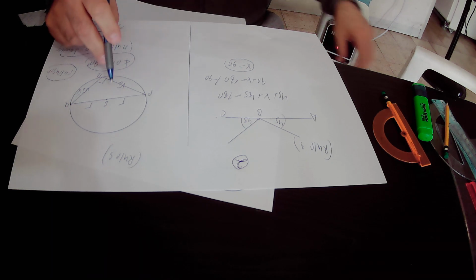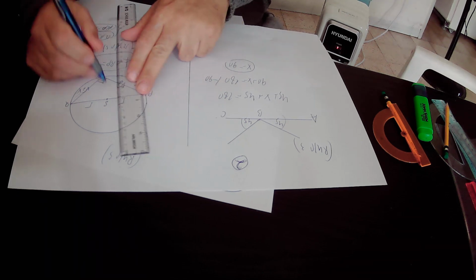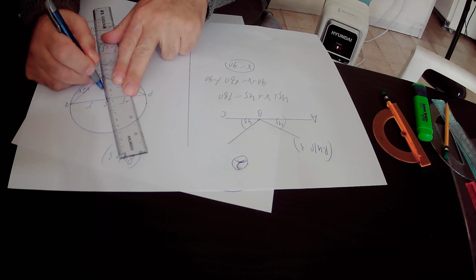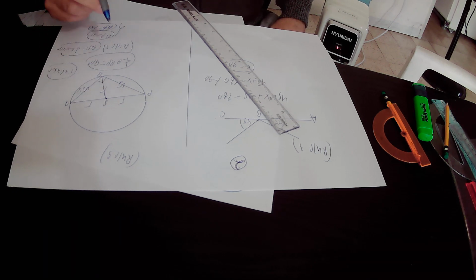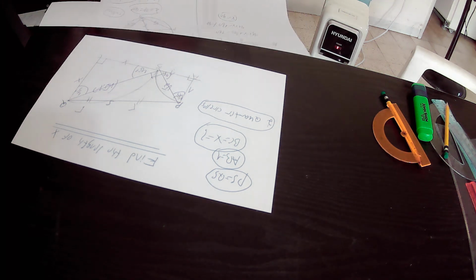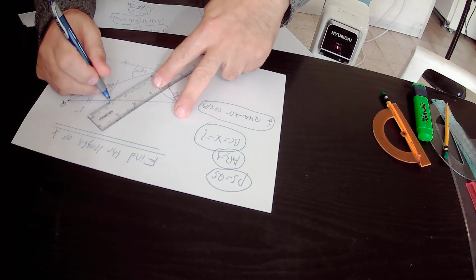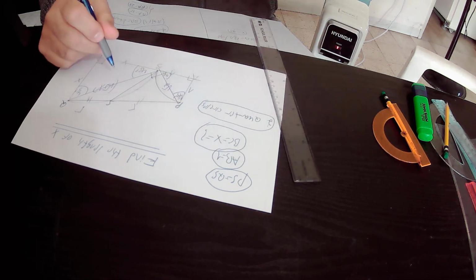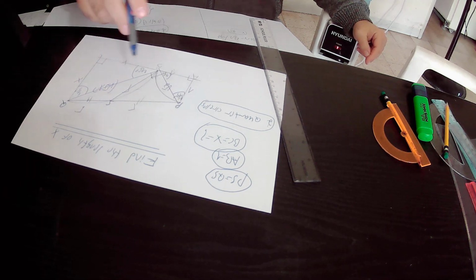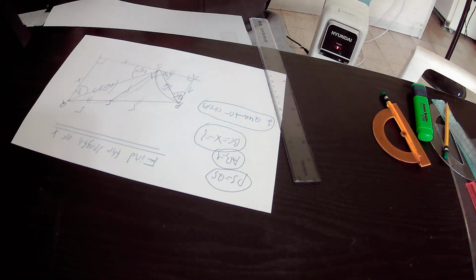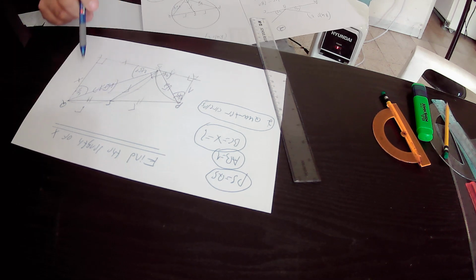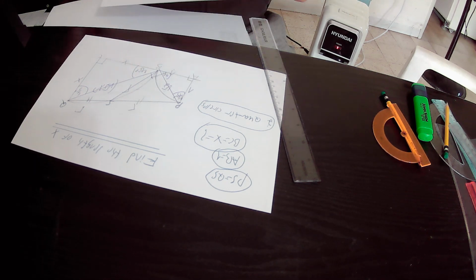In the next step, we join points S and B together by a straight line. Point S is the center of the circle, point B is a point on the circle itself, therefore SB is the radius of the circle that is equal to R. In conclusion, we found out that PS equals SB equals SQ, all three line segments are radii of this circle that is equal to R. Especially SB equals SQ, they are both radii of this circle.